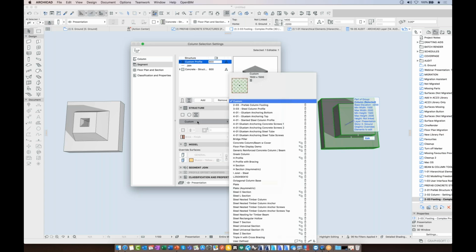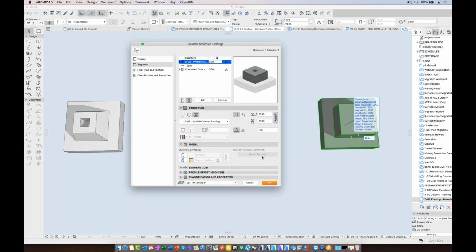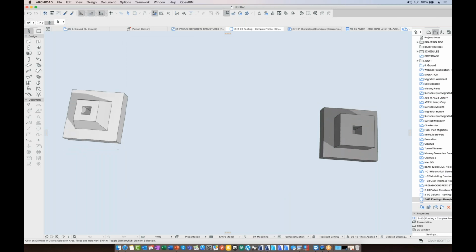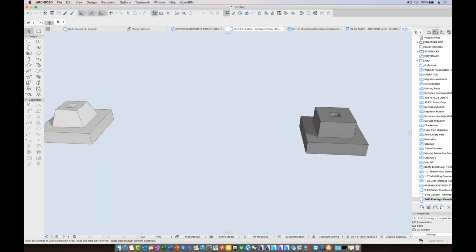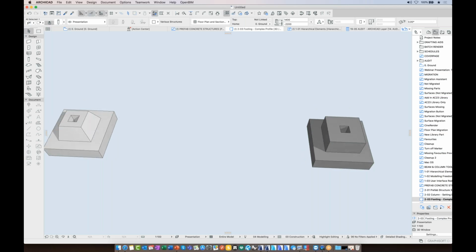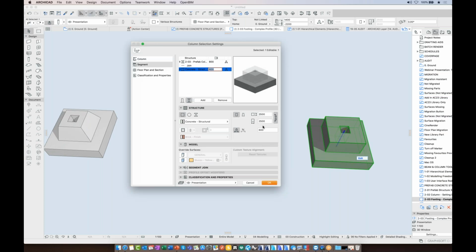So click on Custom, and I'm going to choose the prefab column footing. And then click OK. And we can see here that we've now got the base column and a complex profile being used. Let's bring up its settings again, because we need to take this one step further. You can see here that the top section has got tapered edges.